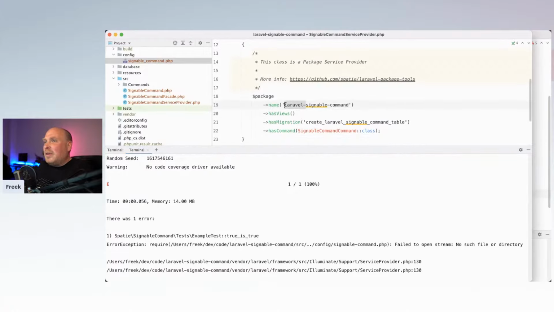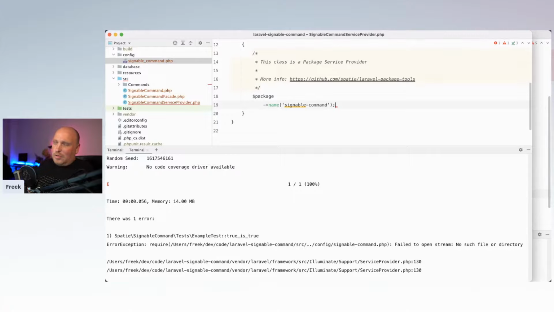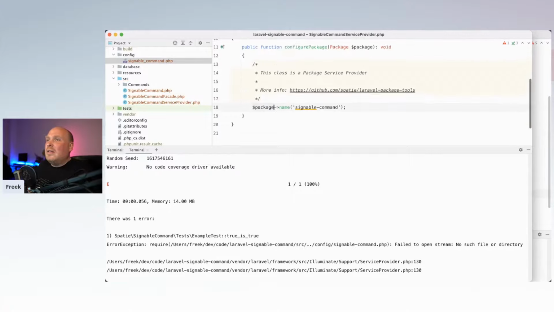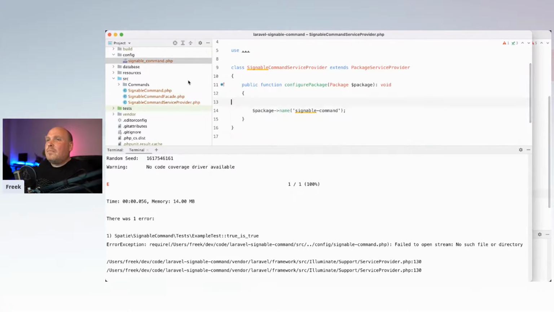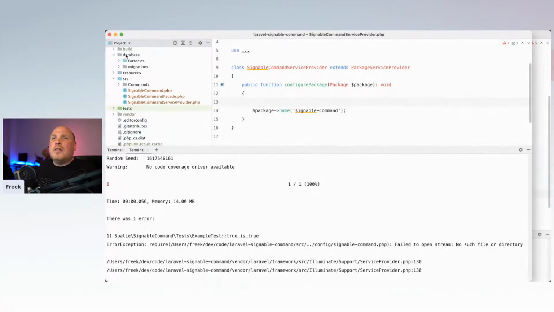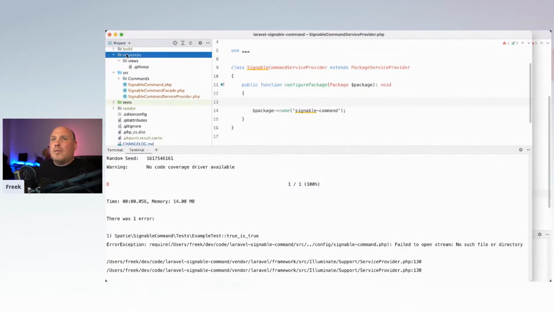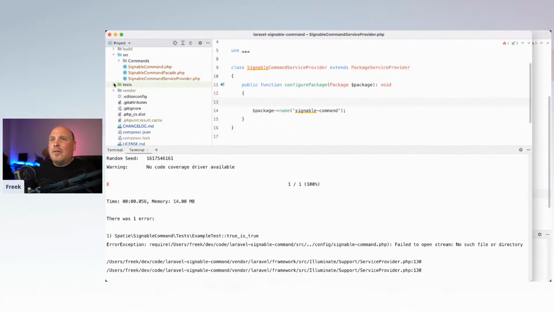We probably won't need migrations, and we probably won't need commands. We also don't need views. So the only thing we need is this. I can delete the config file because I don't think we'll have any config. We'll probably not have any database things here. Also no resources, that can go.